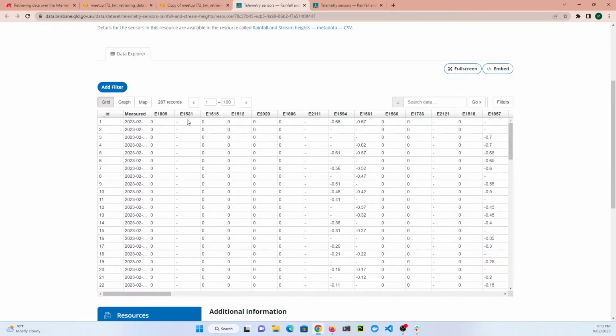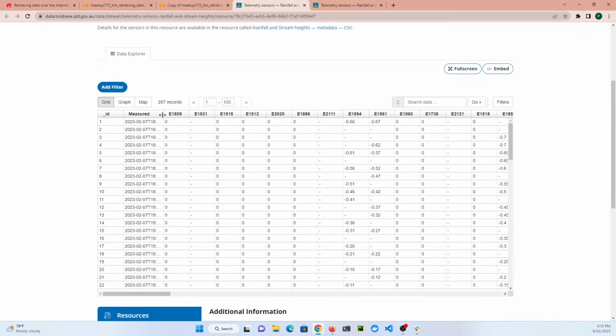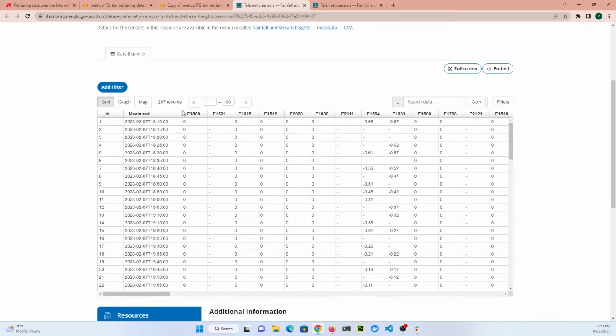On each row they've put a separate column for each of their sensors and the value that they've measured in it, and they've got these dashes when they're, I don't know what dash means. It means either they haven't measured it or it hasn't changed since the last measurement. So I really don't like this way of formatting things, but I've come from a database background where everything's row based. If you're using pandas for your data science, that's really column based. They really like column based stuff, so this will suit you just fine. Every time you want to add a new sensor, you just add a whole column to the end of your data set.